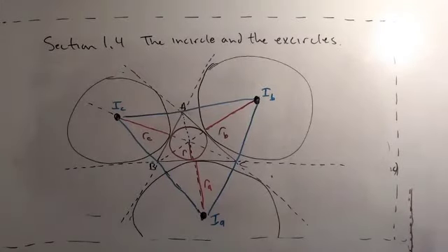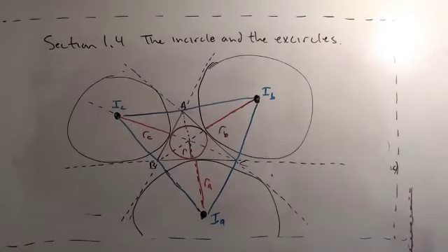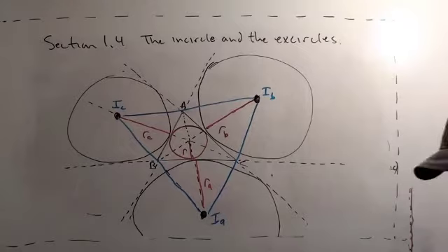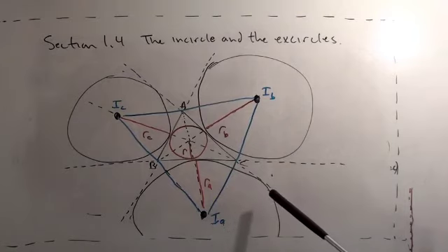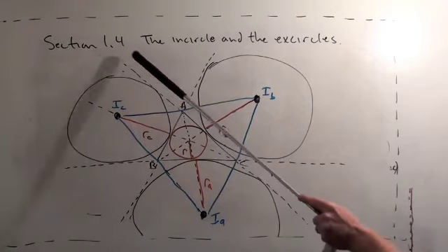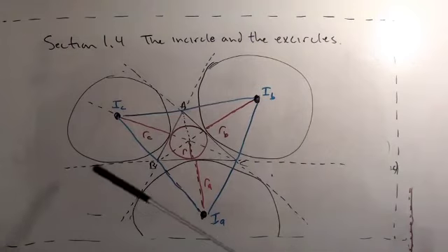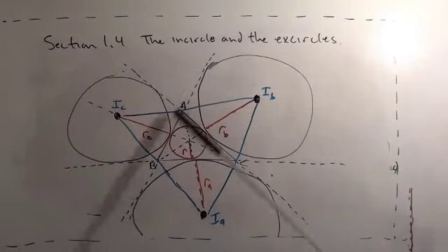Okay. So, this is copying the picture out of the book to describe something called the excircles. And so, let's reconstruct this picture. I'll get my pointer. We start out with our original triangle, ABC. And then we extend the sides in either direction. So, here's side AC extended, side BC extended, and side BA extended.